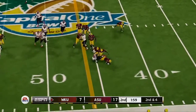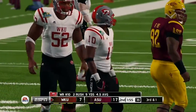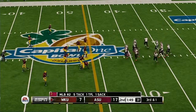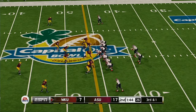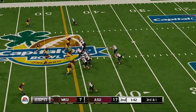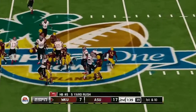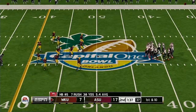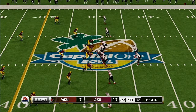Here's the give. They go to the left for a nice gain. That's good for a gain of 4 yards. That'll make it 3rd and 1. Brought down after a nice run up the middle. So he got enough for the first down there. Yep, nice call to run the ball there on 3rd down. I like it. 1st down, 10 yards to go. Ball on the 50.